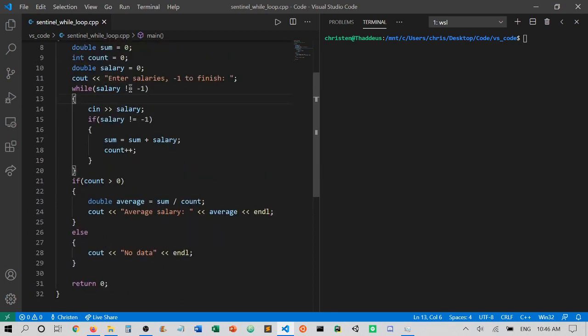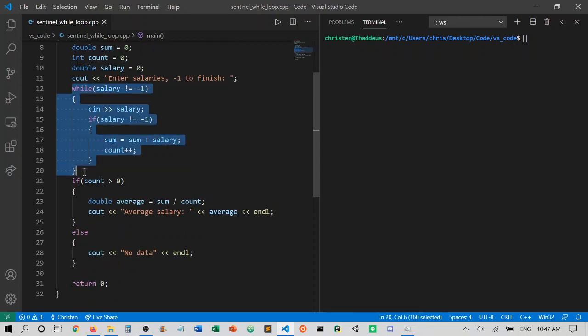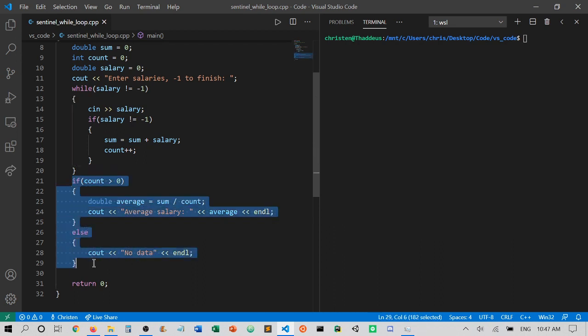So once we actually enter a -1, once we enter the Sentinel value into the input, we will then stop our loop because the loop condition will fail. Our loop body will no longer be processed. And then we'll have an if and an else check based on the count that was increased within the loop.